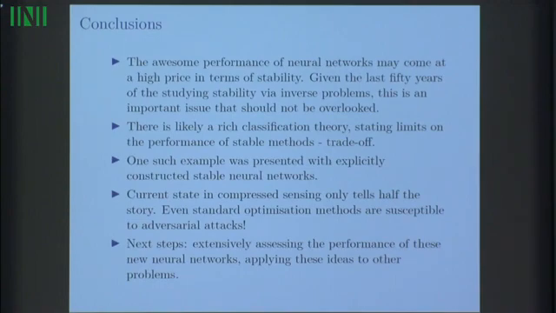And the current state of the art in compressed sensing only tells half the story. Even standard optimization methods are susceptible to these adversarial attacks. It's not just something that you see in deep learning. So the next steps will be to assess the performance of these new neural networks and try and apply these ideas to other problems. That's it. Thanks for listening.